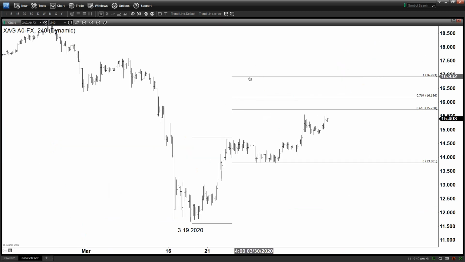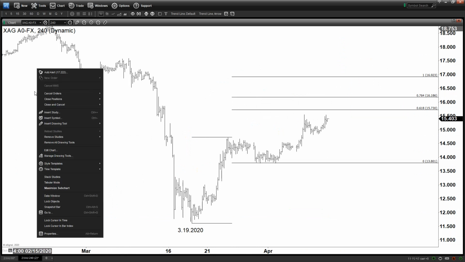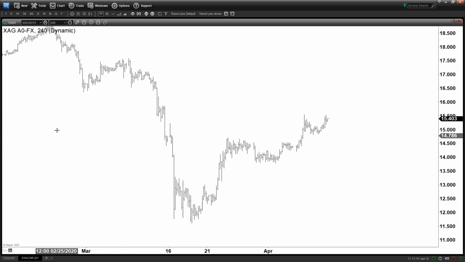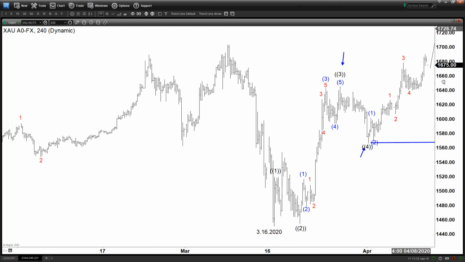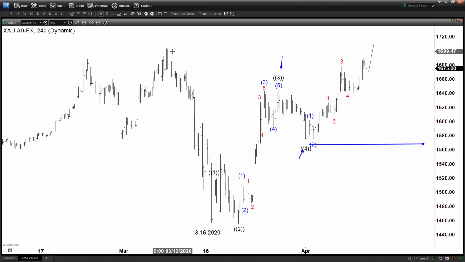Also, the fact that we are pretty close to breaking above that previous high from pre-coronavirus here suggests, it tells me, that most likely it is going to attempt to break above it first before we can possibly end the cycle here as a 5 waves.